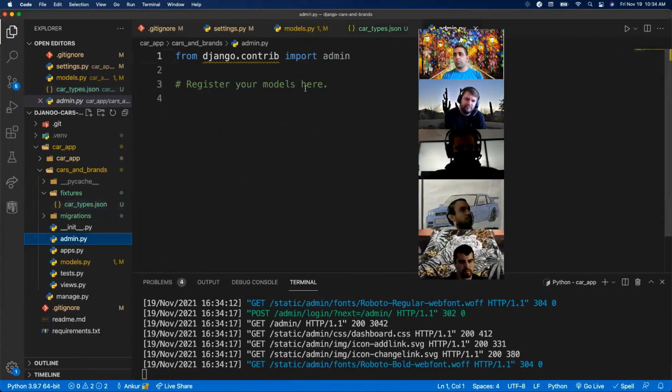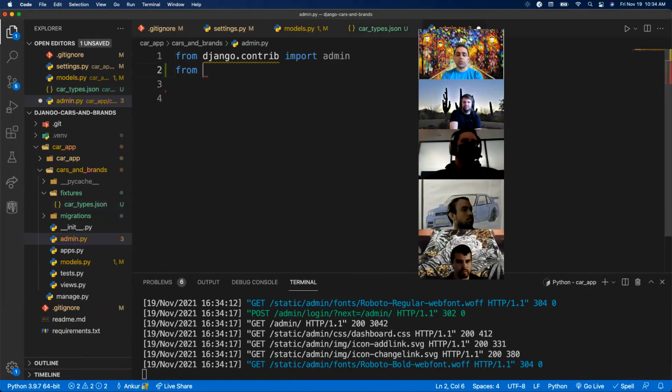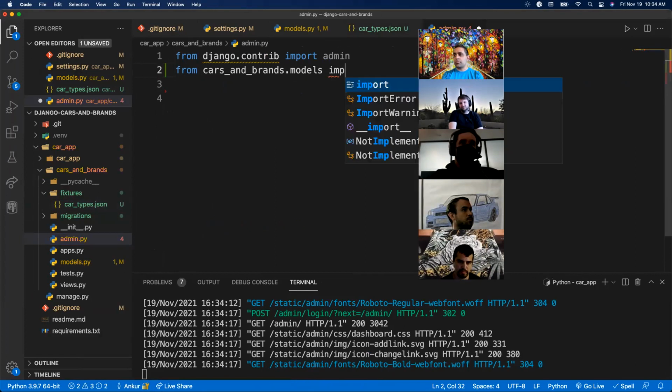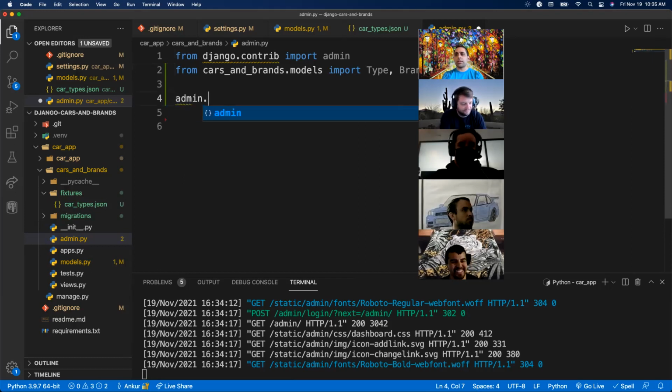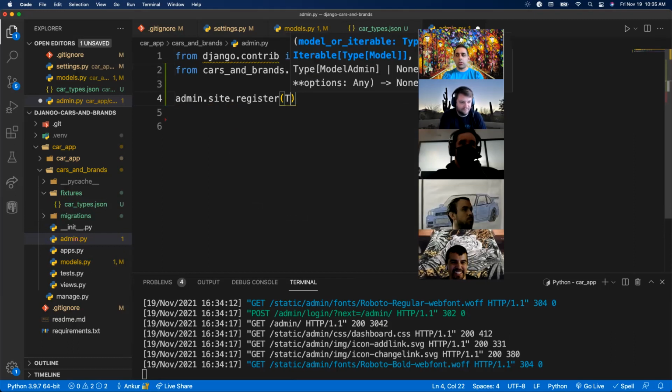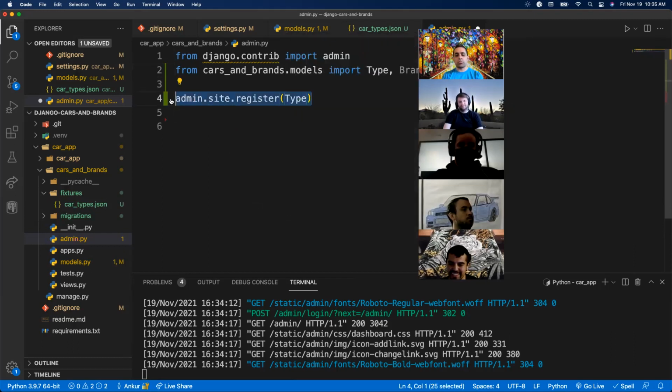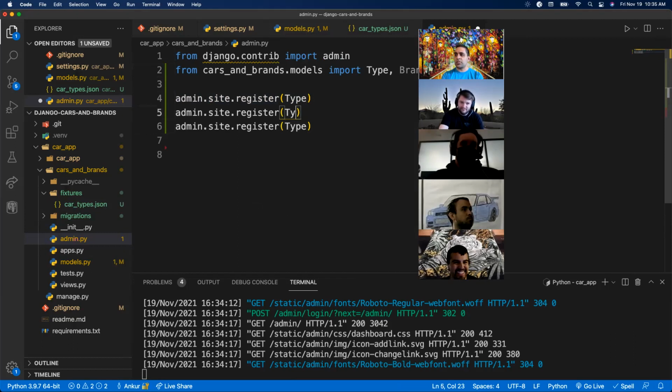Excellent. Yep. Glad you guys are picking up all the steps again. You don't have to memorize all this, but again, it's good that you guys are familiar with it. So yep, I need to register it in my admin.py file. So from cars and brands.models, import. I really care about the type because that's what we added, but we can also add our brand and car model. Might as well, since we're at it. So here I need to do admin.site.register and then type. I believe there's a way to do all of these in one line. I've tried it and I forget the syntax, so let's do it on separate lines. You simply maybe just separate with a comma.